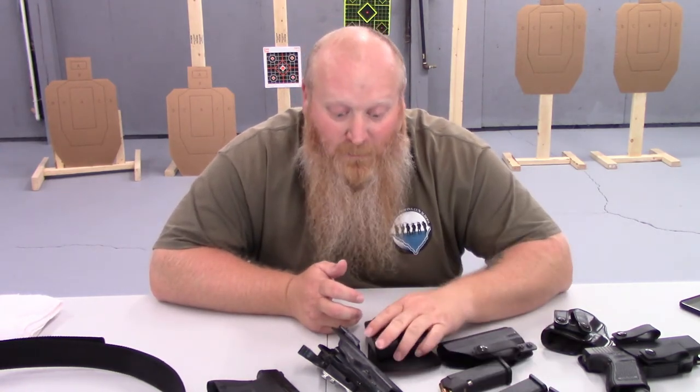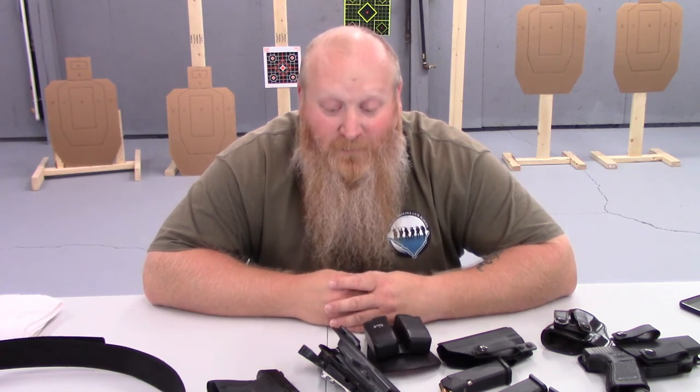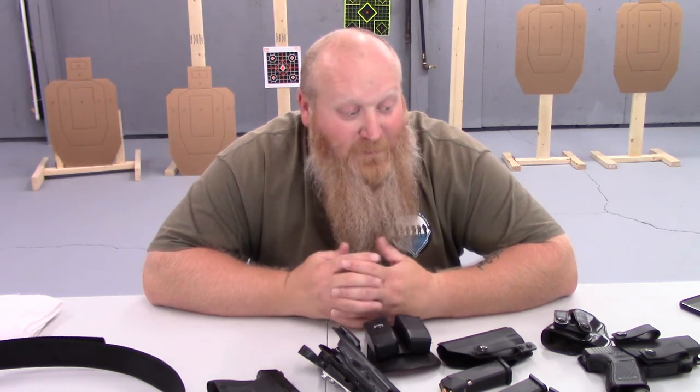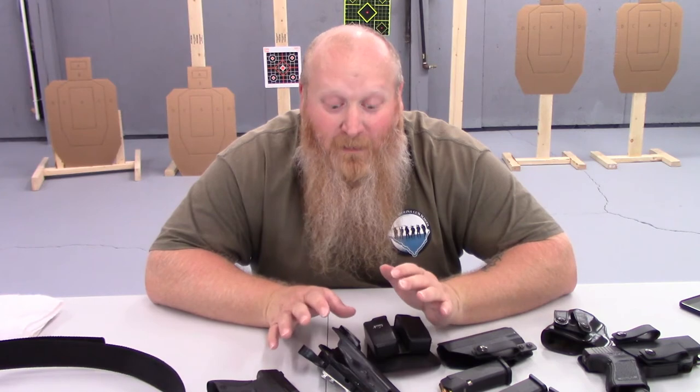We normally recommend two to three mags with a good mag pouch and a good holster. That's really all you need for the defensive pistol class, because we always like to say the concealed carry class gets you ready to shoot your gun. The defensive pistol class is going to teach you how to fight with your gun. So please take the time, like I discussed in the other video, to get some training and make sure you've got the proper gear to be carrying.